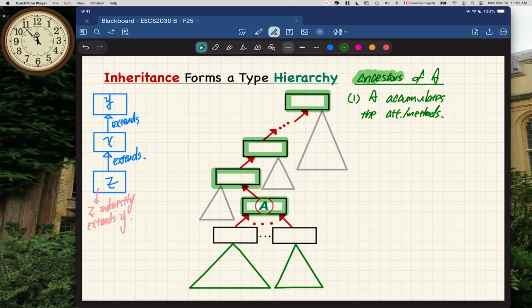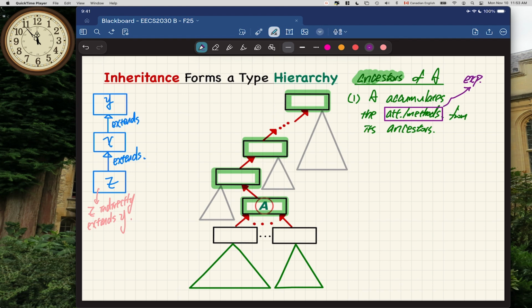Let's assume that it works. And we actually use the range of attributes and methods that you can call on A. It's called the expectation. All right, so expectation got inherited or accumulated along the way.